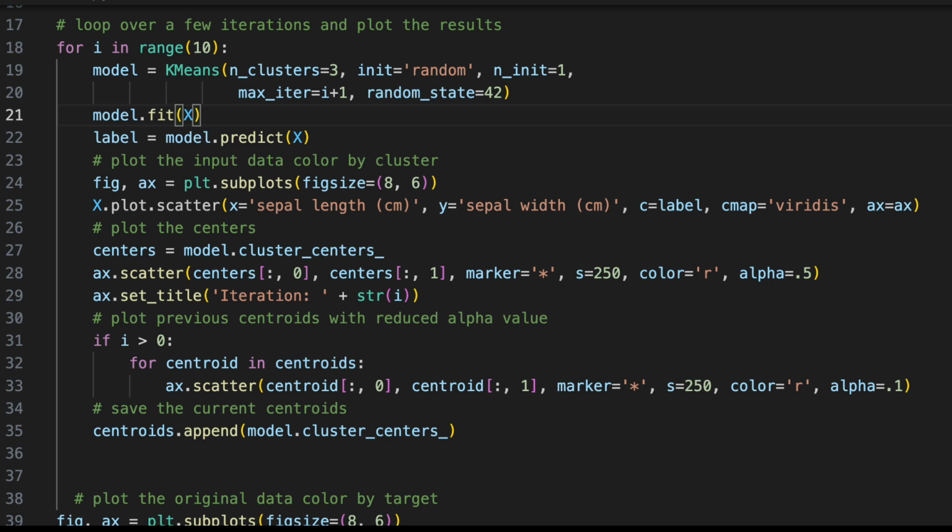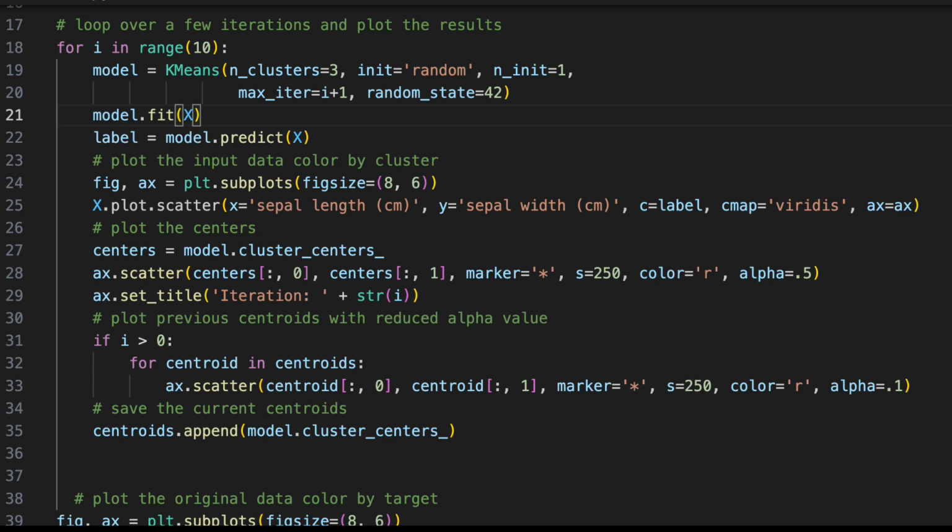So when we call fit up above, it determined where those cluster centers are. I'm also going to plot those as a star on my plot. And I'm going to make a little title for my plot. It's called iteration, showing what iteration I'm on.